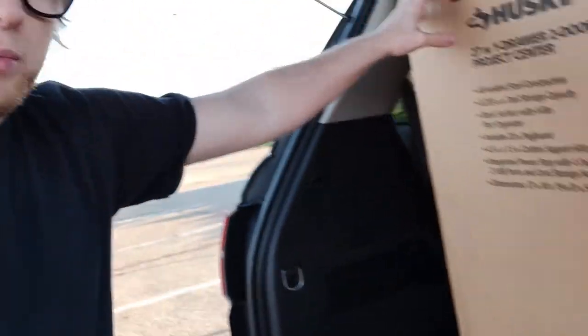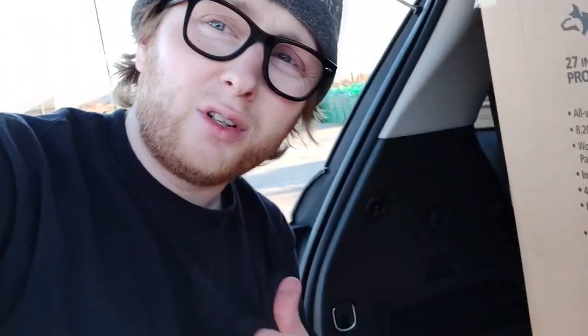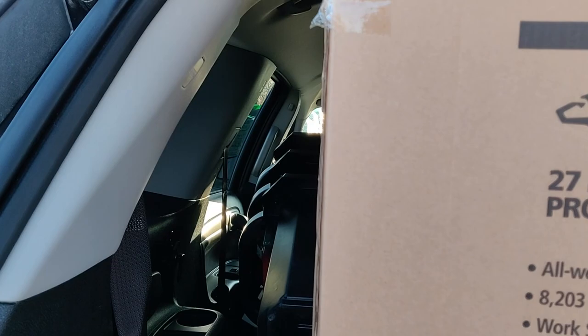I've been to three different Home Depots – they gave me the run around – but I got the cash wrap. It's dope because it's got just enough space for the cash register, it's recessed in there, it's got a pegboard so you can display stuff. You've got a lockable cash drawer, and drawers down here where you can put the cash register inside. So if you go to big events like I do, you can put your cash register, your Square card reader, your iPad – lock it all up, put it in your SUV. It barely fits, but it made it.